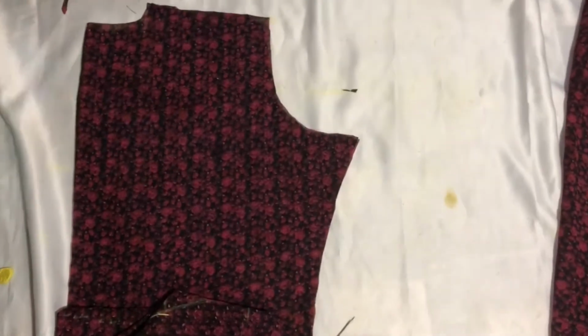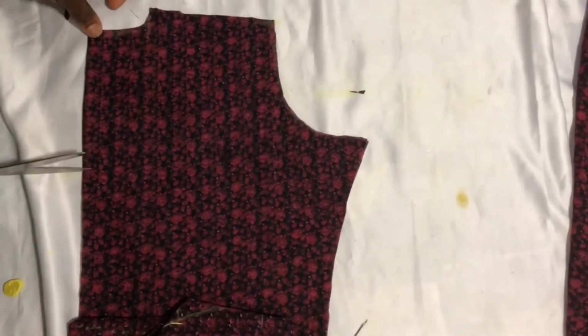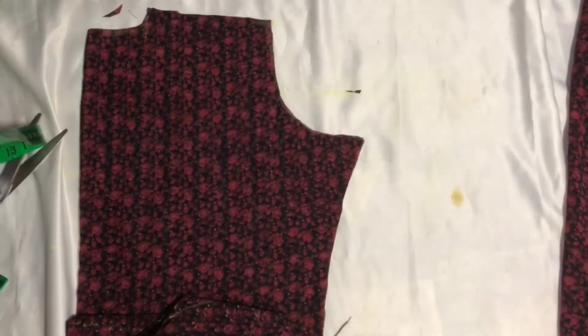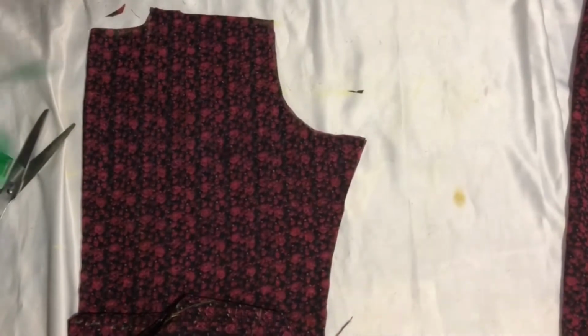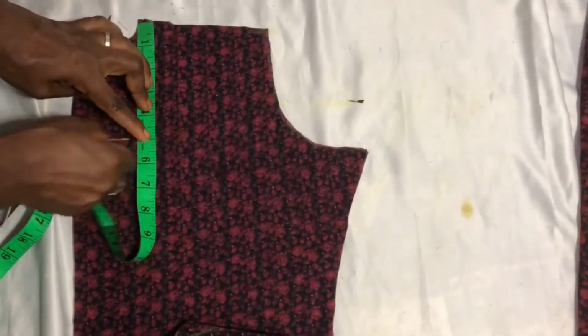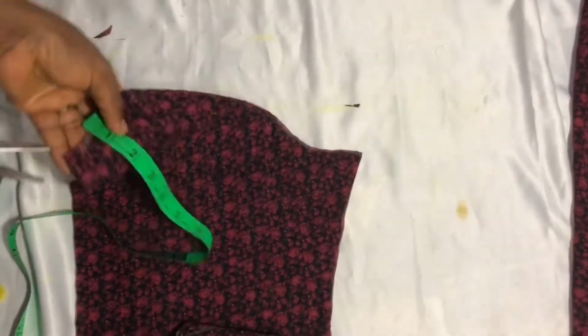So I will open up the back. This is the one I'm using for the back. So I will open it up to like 5 inches. That's where my button is going to stay. So now I will open the middle part up like so.